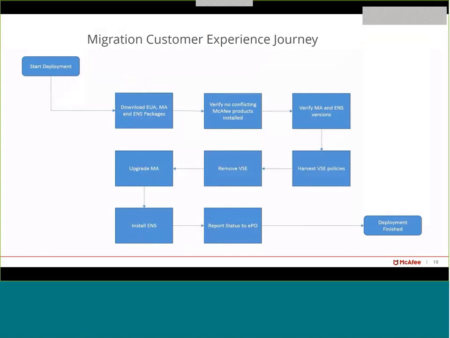You're going to start your automated deployment. It's going to download the packages it needs and only the packages it needs. It's going to also do another verification that there are no conflicts, and it will stop the process at that point if there are, but it's going to verify the agent and the ENS versions. And the important piece of this is it's going to harvest your policies on the local devices.